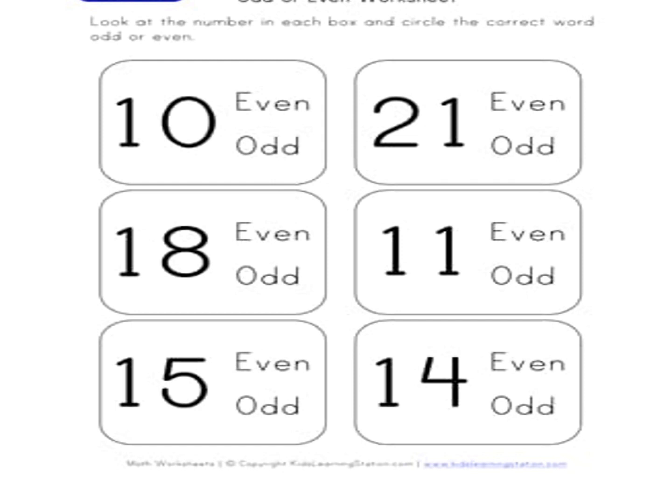10 has 0 in its units column, which means 0 is even, and it makes 10 an even number. Similarly, 21. This number has 1 in its units place, which makes it an odd number. So we underline odd. Next up is 18. You can do it. 18 has 8 in its units column, and since 8 is an even number, it makes 18 an even number.